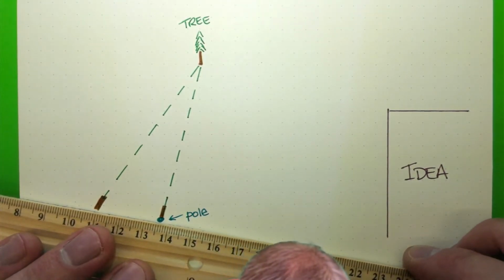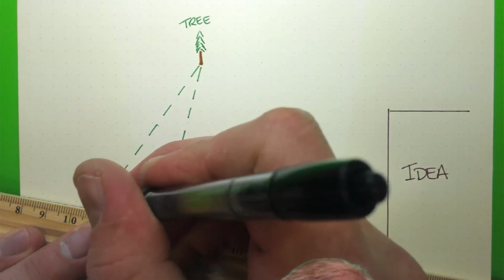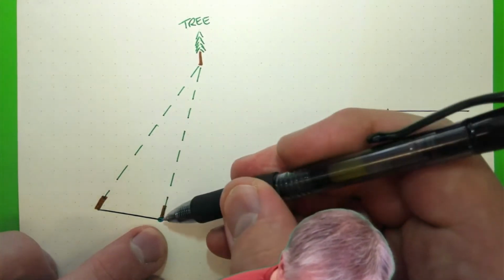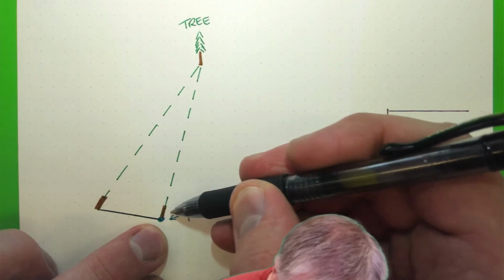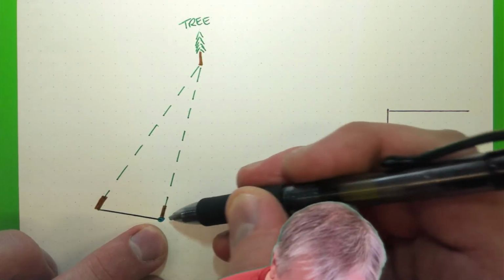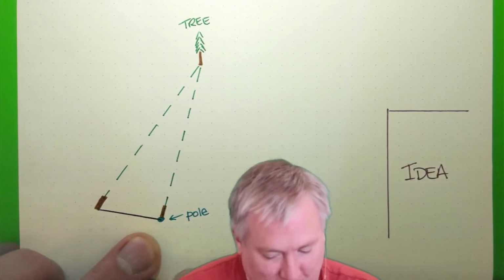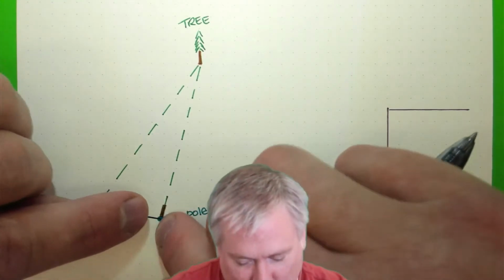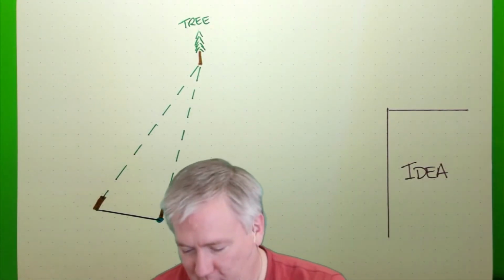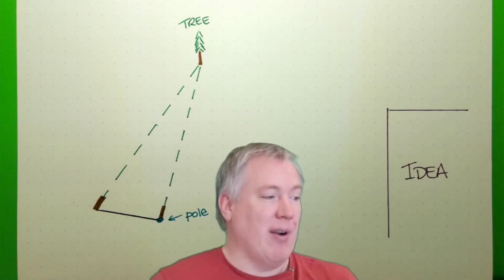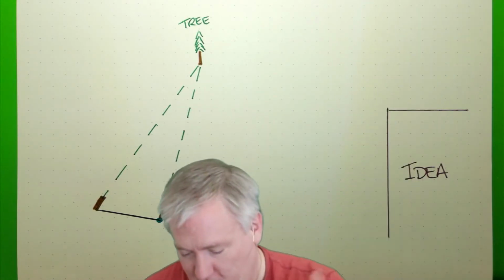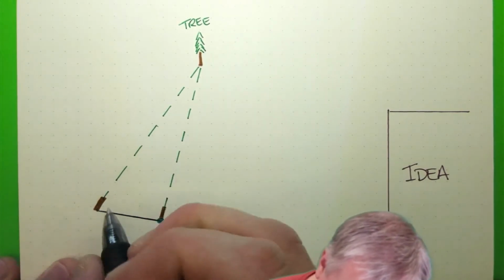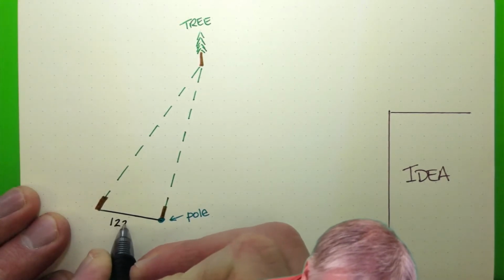What's interesting, and I just realized this thinking about it right now, is I should have had my tape measure actually be at this pole. I think I had it drape across over here. But if I wanted to know the distance to the pole, then my tape measure would drape right to where the pole was, and I made it drape a little bit, whatever. I could always measure what that distance was and add it to it. The difference is only a matter of inches, and this thing's really far away, so it's good enough for our approximation purposes. If my memory serves me correctly, it was 122 inches and 5/8.